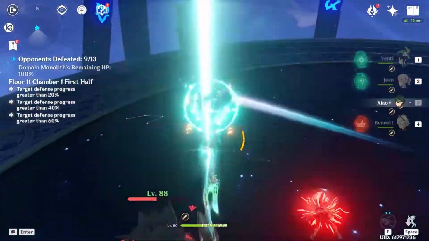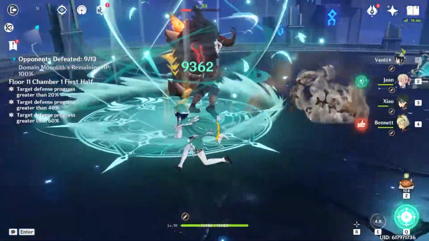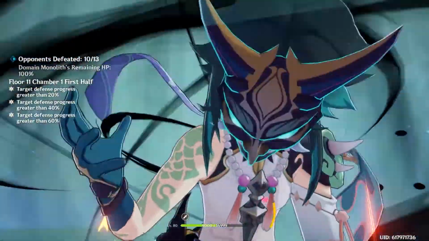So Xiao is quite a simple character to understand. He isn't quite as complex as others, and can deal pretty heavy damage with not that much investment. So should you pull for him? Honestly, I say yes, especially if you're looking for a great main DPS.